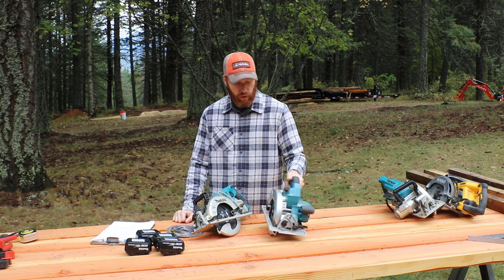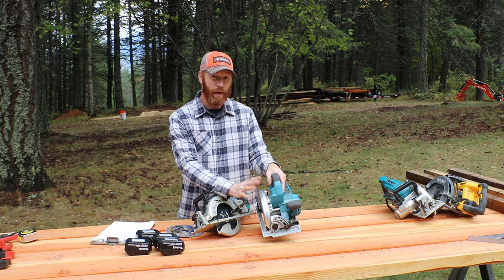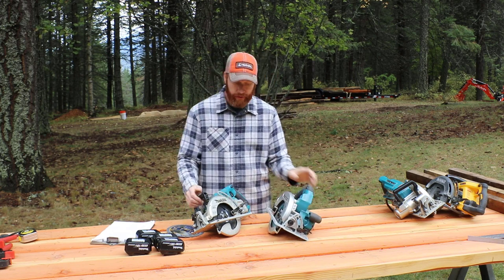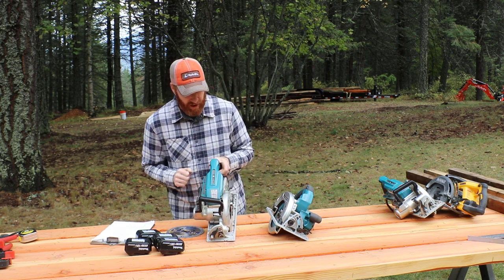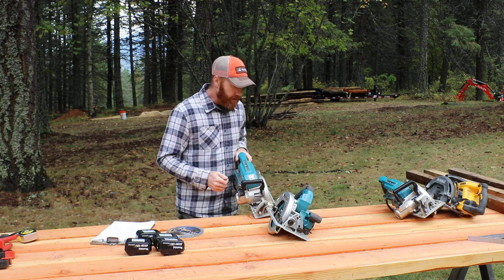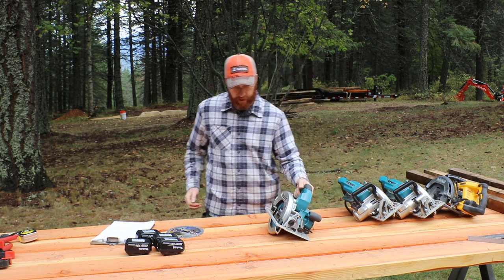I didn't really use what I refer to as a sidewinder. I think these are more common or popular on the East Coast, but the blade's on the right side of this style saw and the blade's on the left side of the skill saw. So for me, being left-handed, it gets the blade out away from me, and just for me, it feels more comfortable to use that style of saw.